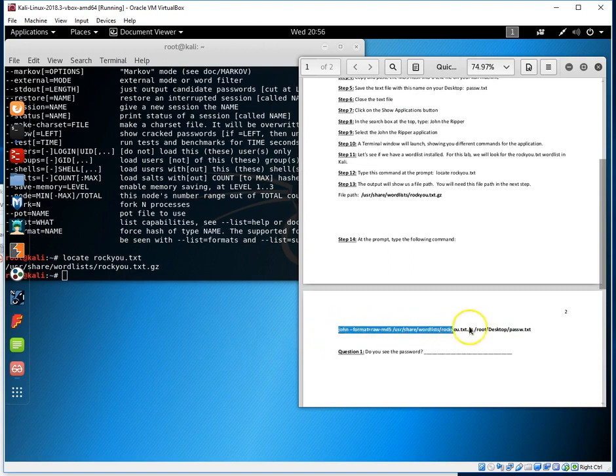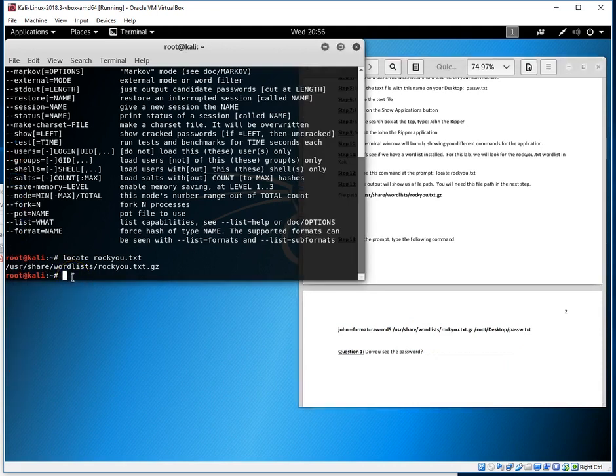So I have it listed here for you. I'm just going to go ahead and type it, and I'm going to explain it as we go. So in our terminal here, we're going to type in all lowercase john for John the Ripper, space, and then dash dash format, again all lowercase, the equal sign, raw-MD5. So what we're doing right here is we're specifying the format that we use for the password hash is MD5. We could have used something like SHA-1 or SHA-256, etc. But we chose to do the MD5 hash.